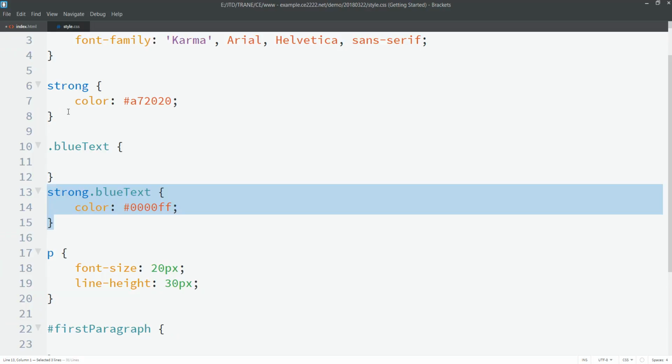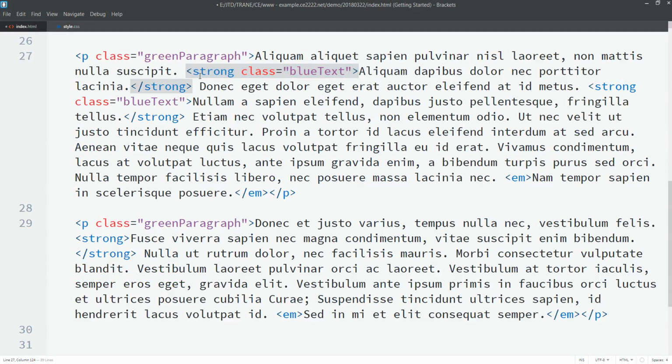Well, by using the strong tag, that means it's absolutely going to be bold. No matter what, it's going to be bold whenever I use the strong tag, whether I use the class on it or not. So here I'm using the class blue text, and here I'm not using the class blue text. Both of these are going to be bold just because I'm using the strong tag.